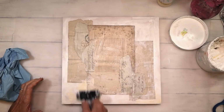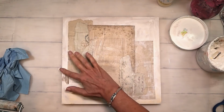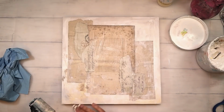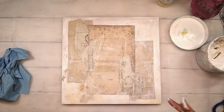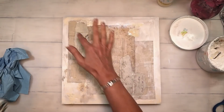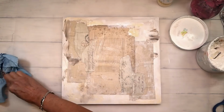And I'm using gesso and beige or Titan Buff, if you have Titan Buff. And I'm using Lucas acrylic paint for this step for the beige, and then I use some raw umber in there and some gesso. And I grabbed my brayer because I really wanted it to feel kind of abstract and a little grungy, and the brayer can kind of soften out that paint and really kind of blend it together, and I love the look of it.